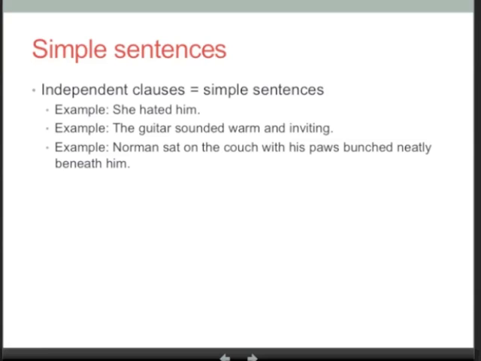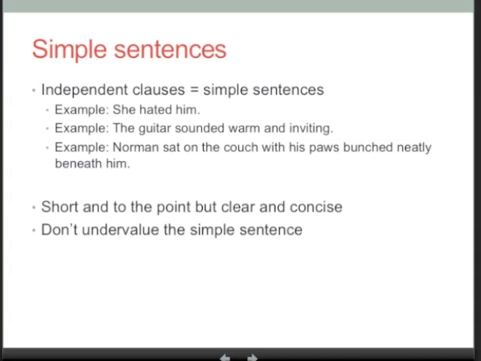All right, so we oftentimes think of simple sentences as a bit elementary or maybe beneath us, but I want to encourage you to embrace the simple sentence. Don't think of them as non-academic or not college level writing, because they absolutely are. I want you to learn to vary your sentences, and simple sentences are really, really useful when you want to be really, really clear and concise. Maybe you've used a series of complex sentences in your writing, and you want to break through to your reader and go, essentially, this is what I'm telling you. The simple sentence is really, really useful. So I encourage you, do not undervalue the simple sentence.